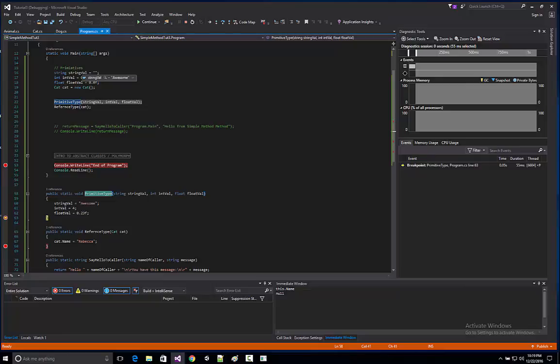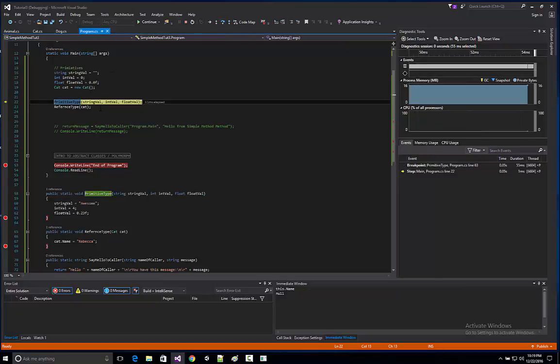If we hover over these, as far as it understands right now, they are one and the same, because all the debug knows is that it's of the same name. But once we get out of this scope, it's going to be a whole different story. So let me step over. Okay, so now we're back outside. Now you'll notice that everything is back to the defaults that we set here. Why? Because they were only set within the scope.